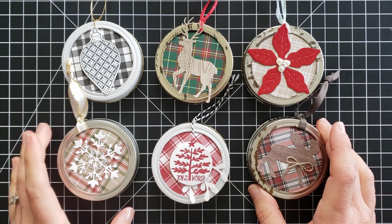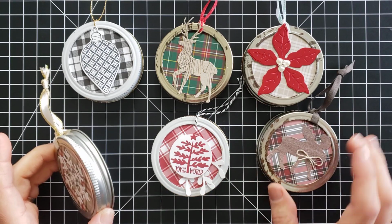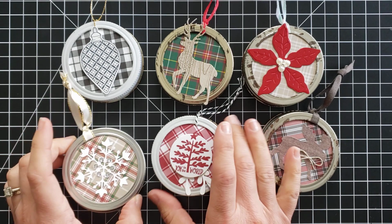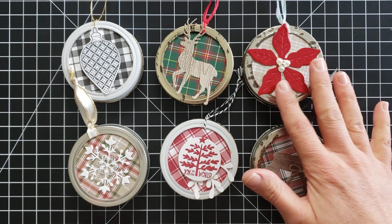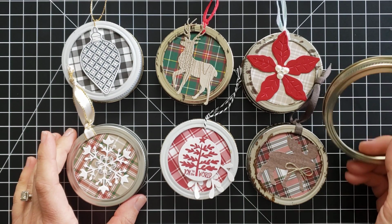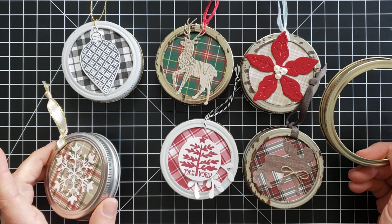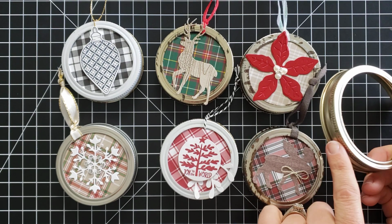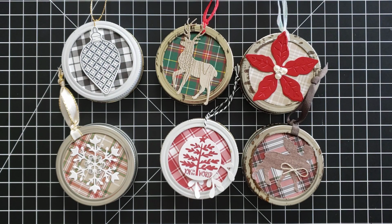I kind of liked how that looked, but if you're going out and buying some of these, you probably aren't going to get any that look like that. But you can find, I have some that are gold, some that are more of a silverish color, white ones, so you can find different colors that may coordinate with the look you're going for. So you need some jar rings. You want to make sure for the measurements I'm giving you that you get the standard jar sizes. These are a wide mouth canning jar ring, and I used all the smaller, the standard ones.